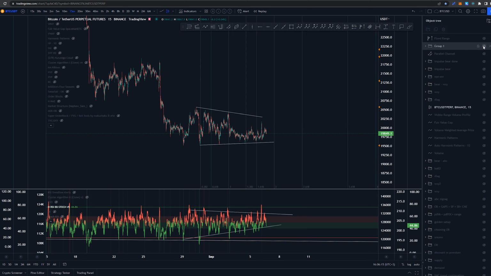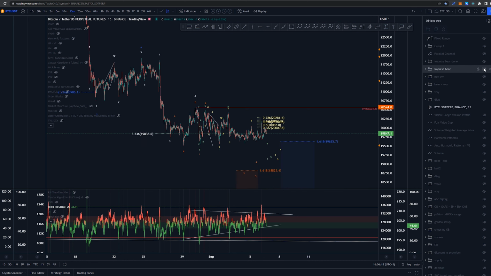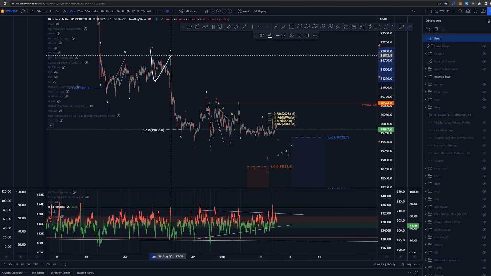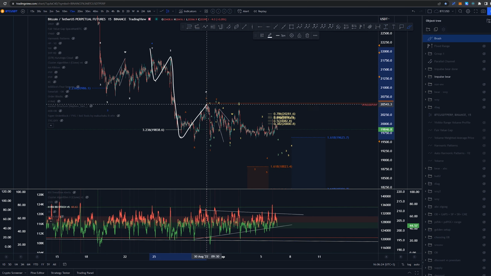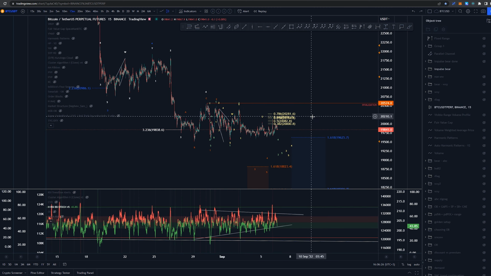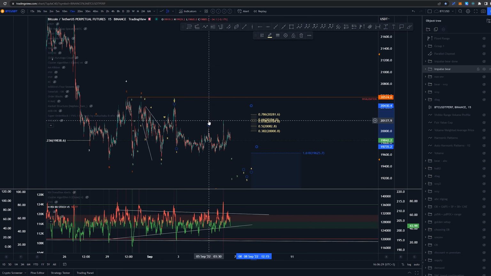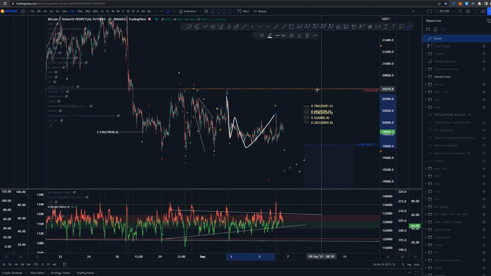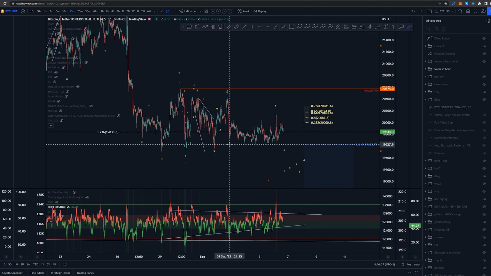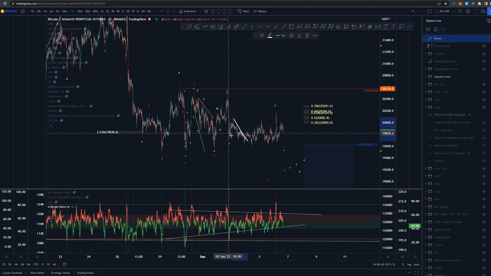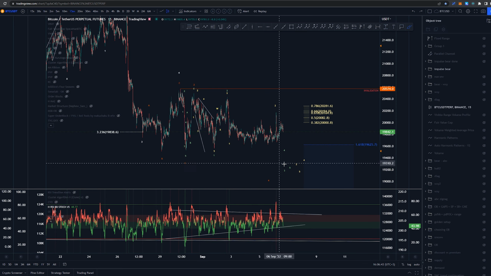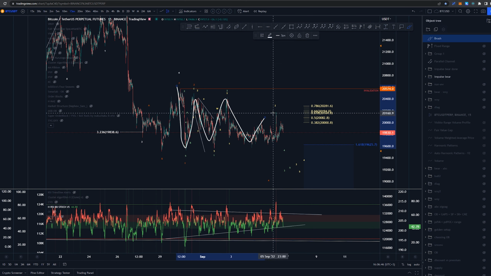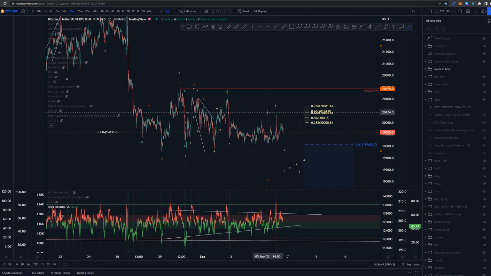Now, the other idea is this one, in which we would have this as a 1, 2, 3, 4, and then creating 1, 2 setups to the downside. However, again, now we need to be moving this way to over here. It doesn't even look good anymore. We would have to accept something like this, or wave 1 would be here with some kind of diagonal at this end. Really, when we are creating this many 1, 2s in either way, the probabilities for this to be the case is going lower and lower by the minute.